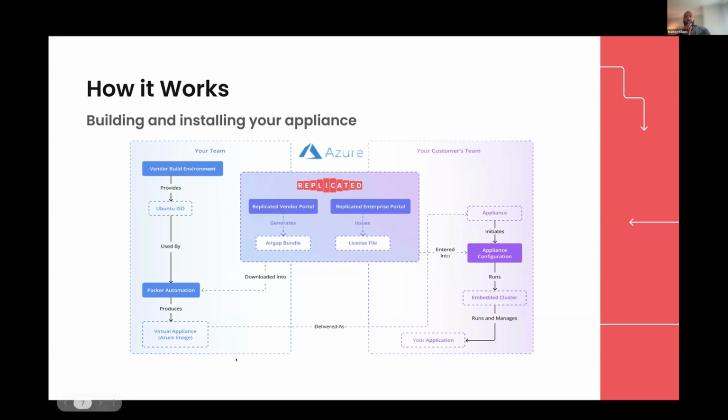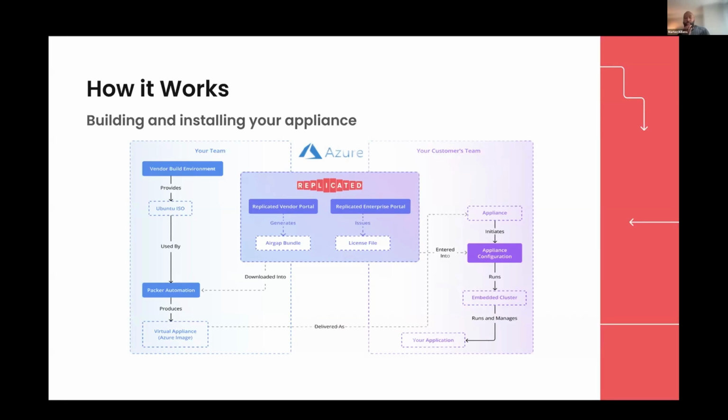Now, there were a couple of design decisions that I made when I was building this out in Azure. If you saw before in the RepliCon Q1 talk, Chuck actually made it configurable for you to grab the license file and to inject credentials for the admin console. I wanted to approach it from a minimal configuration side, so the customer has to do as little configuration as possible. Because of that, one design decision is you have to embed the license on the vendor side when you create this. So you're essentially creating this for a specific customer. Now I might go back and code that so you can inject that in.